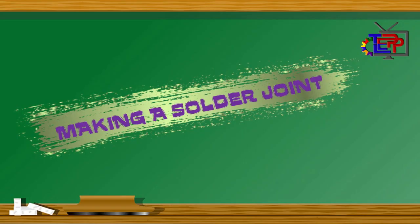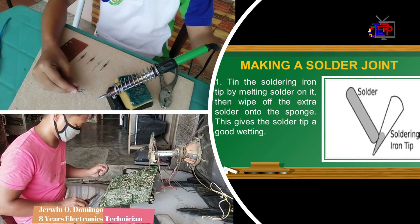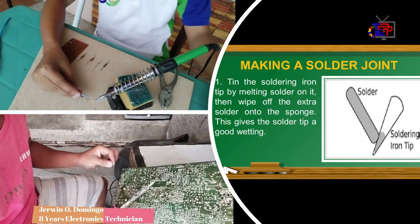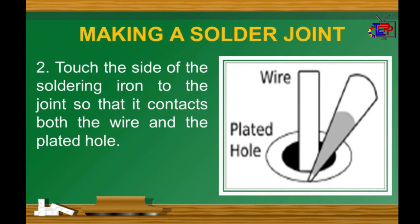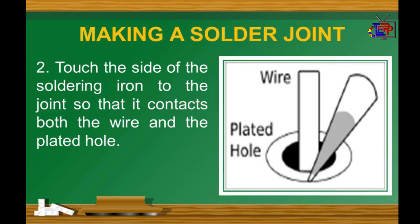Making a solder joint. Steps in making a solder joint. Number 1. Clean the soldering iron tip by melting solder on it. Then wipe off the extra solder onto the sponge. Number 2. Touch the side of the soldering iron to the joint so that it contacts both the wire and the plated hole.